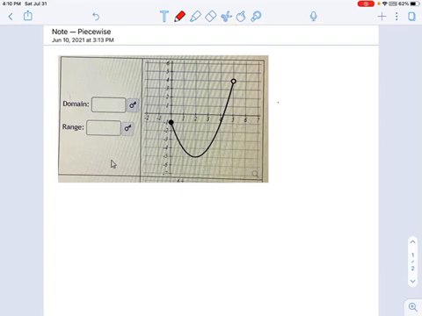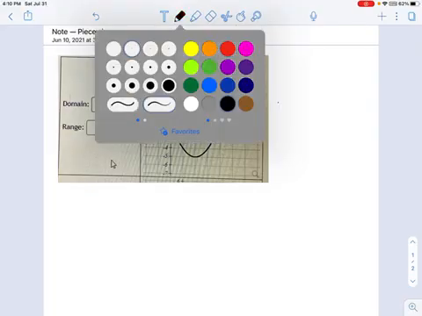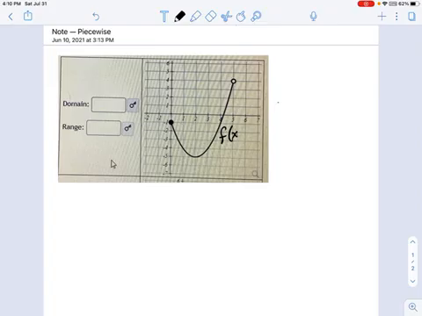If you have not seen closed dots and open circles in a graph before, this is a nice way to introduce it. We're asked to find the domain and range of this function here in black. So this thing right here, this is f of x, that line. And you'll see it has a starting point and a stopping point, and it also has these two sort of caps at the ends. So we're going to see how to deal with these.